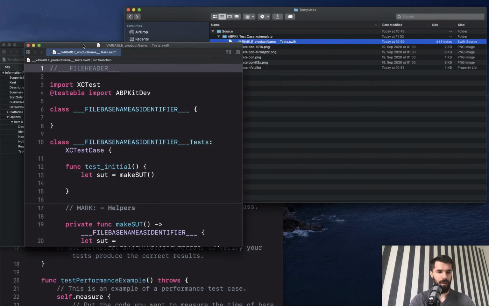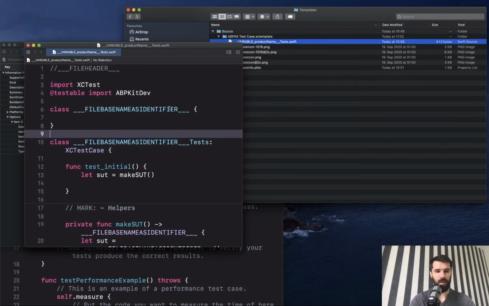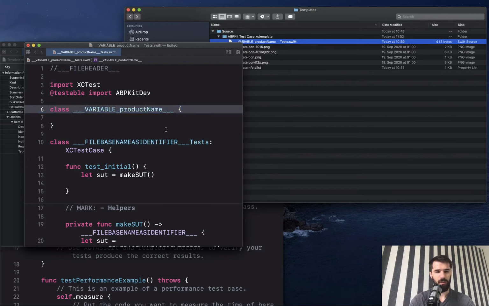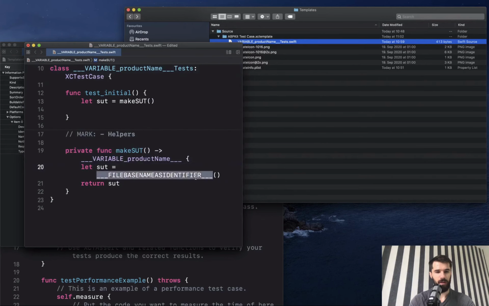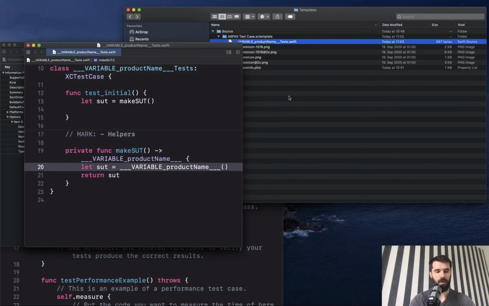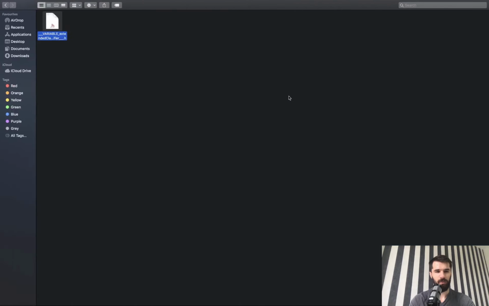So then I think file base name identifier will be replaced by what is the name of this file saved. And we don't want that, but rather we want this, we want this, we want this, and we want this. And now I think we should be good.